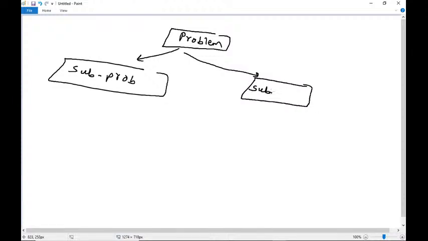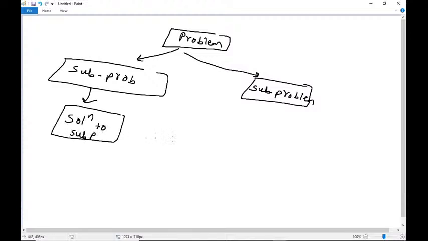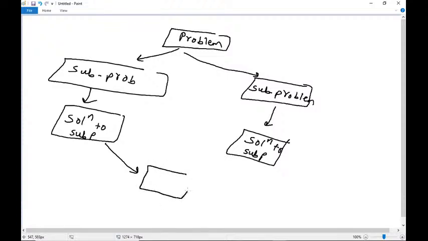Sub-problems can be any number. Then we solve the sub-problems, and at last we combine the solutions to the problem. This is how divide and conquer algorithms work.